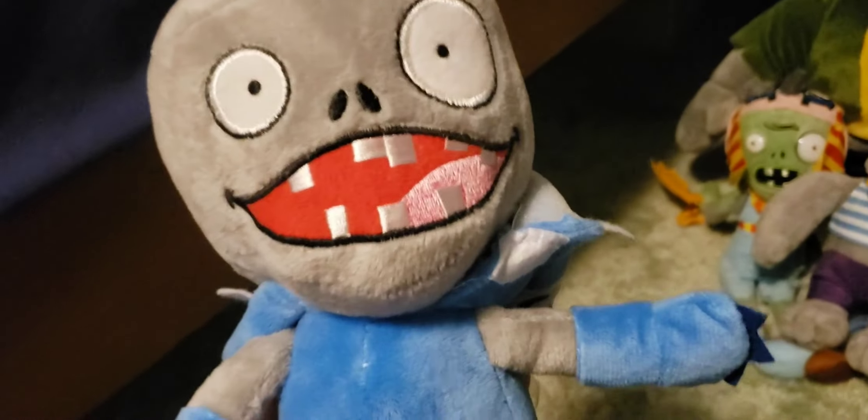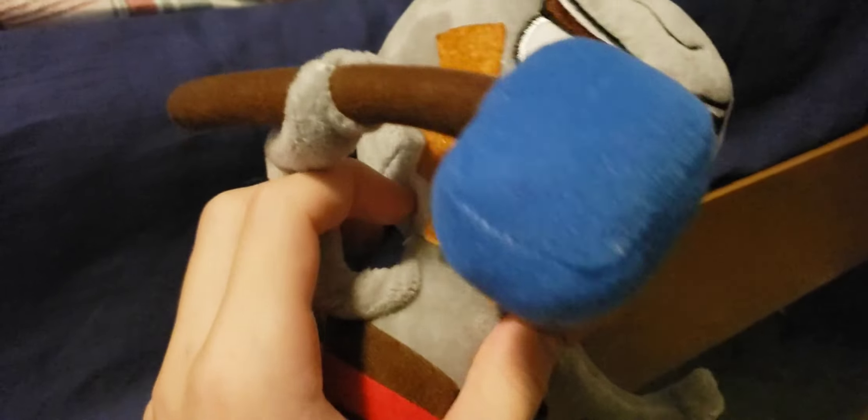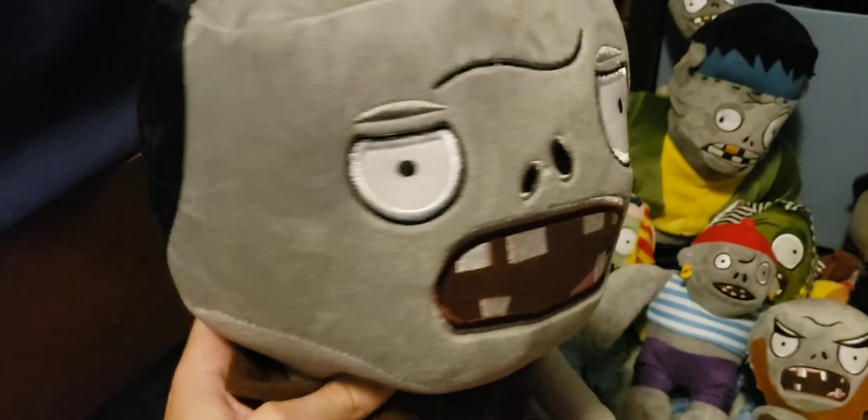Next up we have the Neon Zombie — this is the redesign, you can tell because it has blue jeans on it, which also fall off really easily for some reason. Next up we have the Egg Pusher Imp — the hoodie on this plush actually comes off, which is a really unique feature. Pretty nice. Next up we have the Hammer Zombie, which is only holding the hammer with one hand even though it's supposed to be holding it with two. I really like it with only one hand though, because I think it looks better. It also has a felt beard that could get damaged.